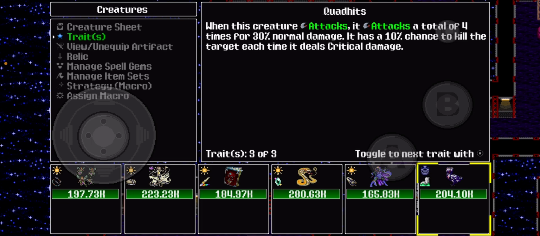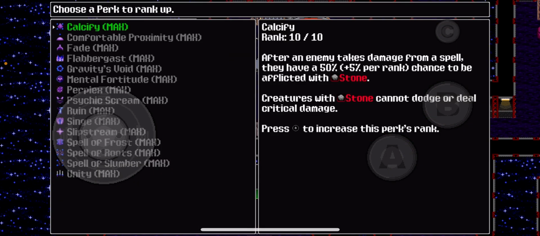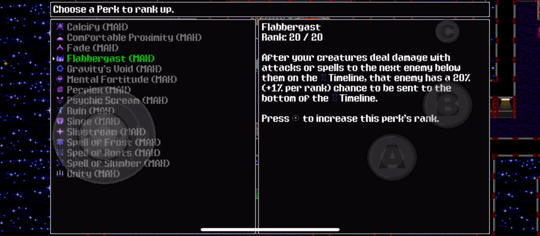And again, Sorcerer is the build for starting out with a slight advantage. Defiler is great too, but when it comes to the type of advantage that I got here, it's just really enjoyable. I just want to show you some of the perks here in Sorcerer that make this work. So let's see. So that's just damage reduction. That's protective with invisible.